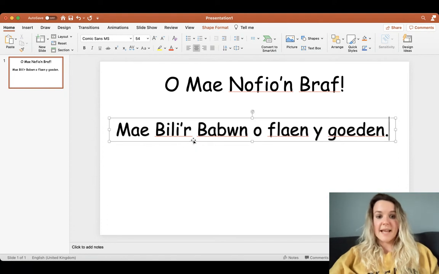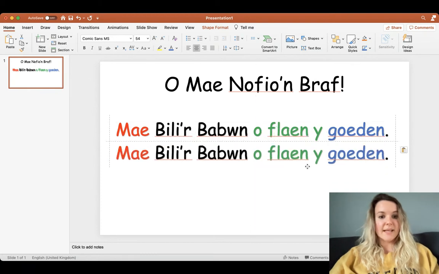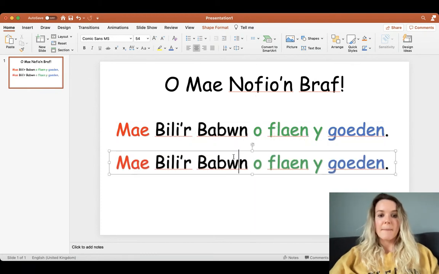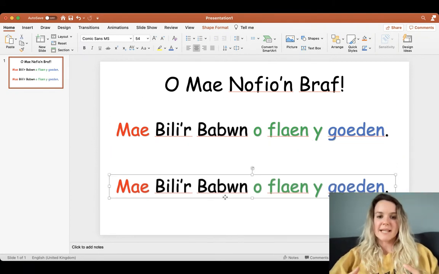So this is the pattern for each of my sentences. So if I start with mae in red, let's put my preposition, so where it actually happens, in green. Let's put my noun, the name of the thing, in blue. And I'm going to leave the character in black, so I can easily change that. So my first sentence says, mae Bili'r baboon o flaen goeden, which means Billy the baboon is in front of the tree. Nice and easy. And then what I would like you to do, once you've come up with a sentence like that, you would draw a little picture. So you might write it, and then underneath you might draw a picture of Billy Baboon in front of a tree.